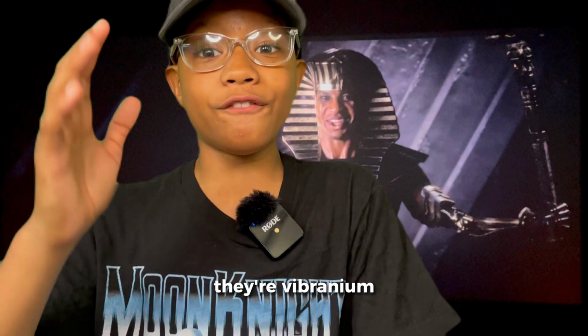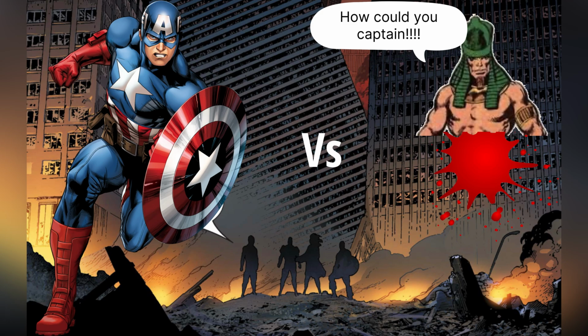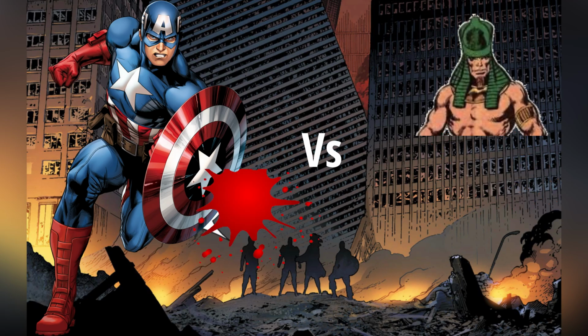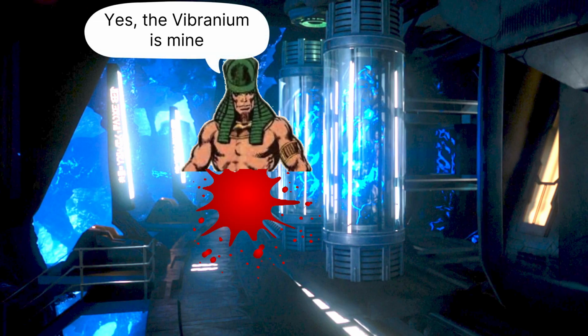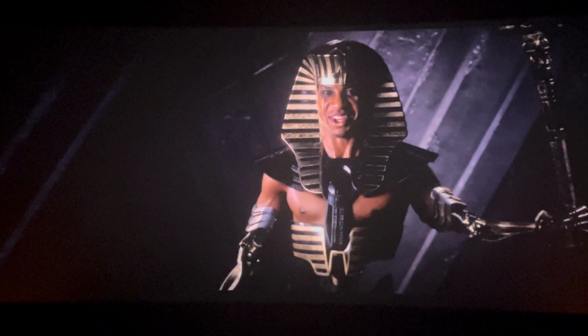But let's say they're vibranium, and let's go with the scenario that I said with Captain America throwing his shield so hard that it went straight through his body, including his arms, and ripped him in half, basically. And let's say, once again, he admired how indestructible the vibranium and the material that Captain America uses for his shield is, so he went back in time. Or maybe he just teleported to Wakanda, stole some vibranium, and melted it and made his own robotic limbs so that he can live, but also have indestructible limbs and honestly very lethal weapons.